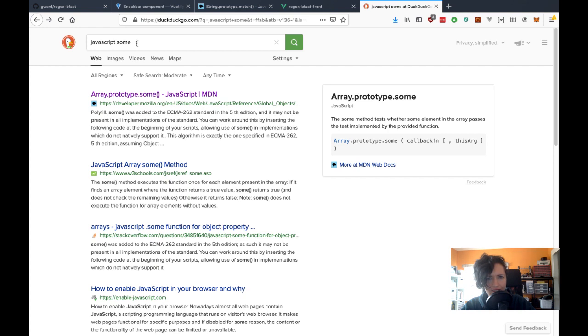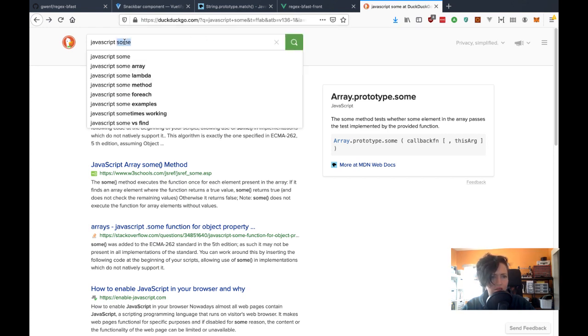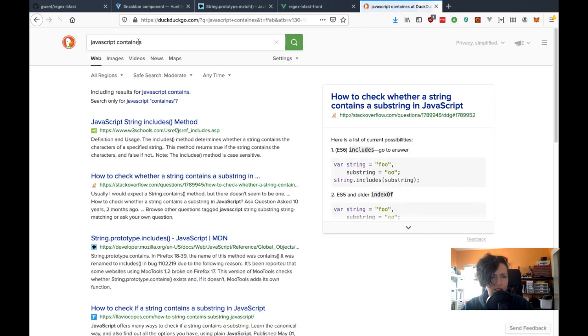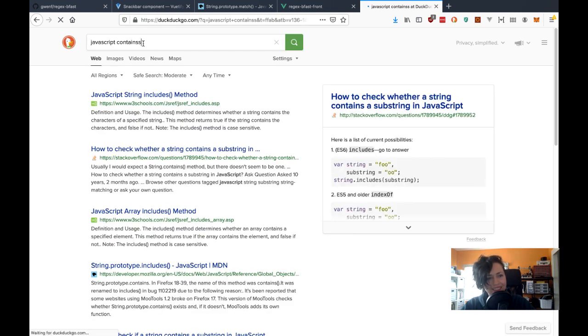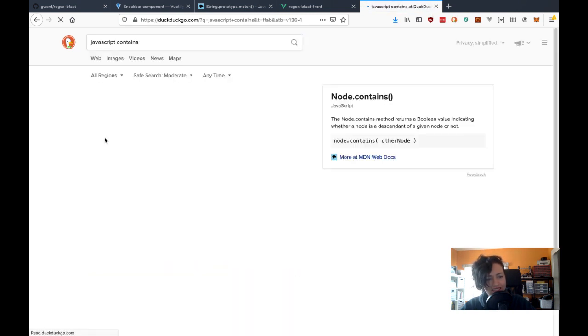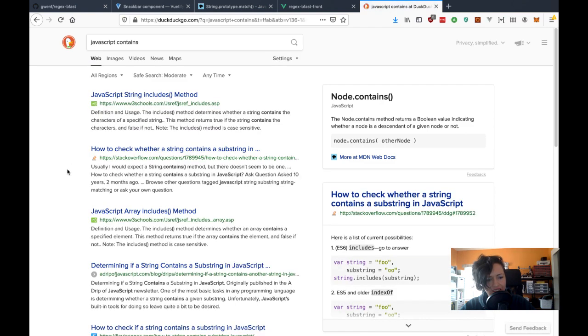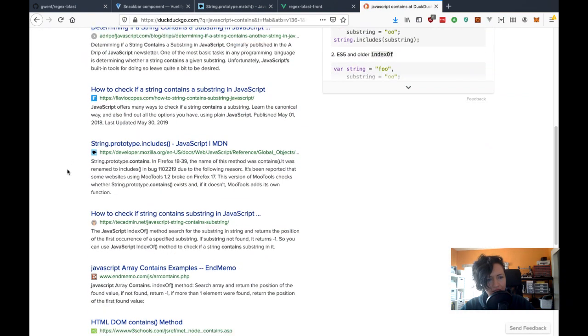No, it's not. So I could do contains, right? So is it contains? Oh, that's not spelled right. That's not spelled right either. All right. Where's MDN? Includes. There we go.